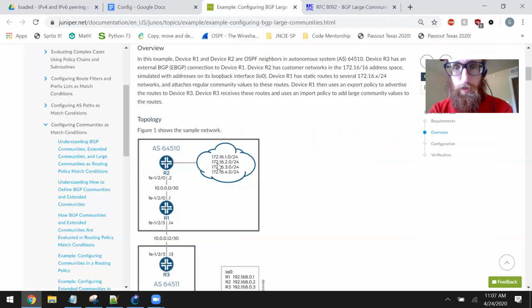Device R1 has static routes to several 172.16.x/24 networks and attaches regular community values to these routes. Device R1 then uses an export policy to advertise the routes to device R3. Device R3 receives these routes and uses an import policy to add large community values to the routes.